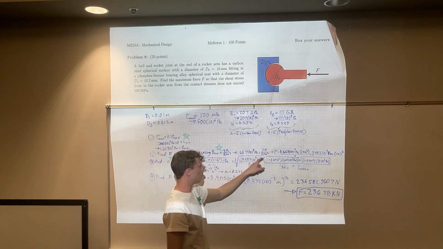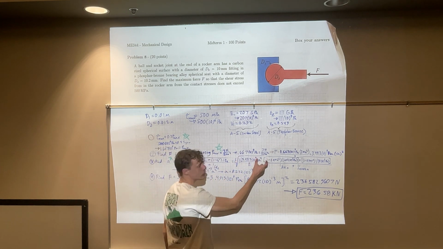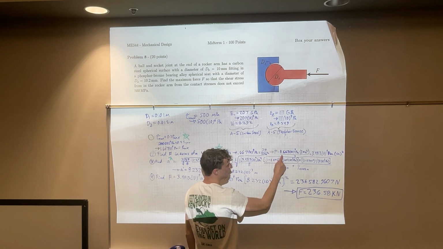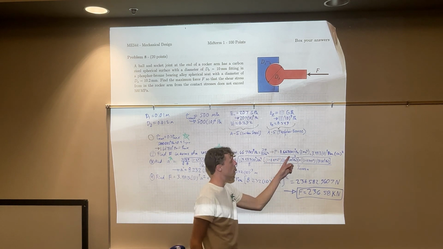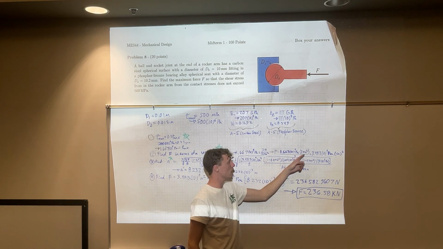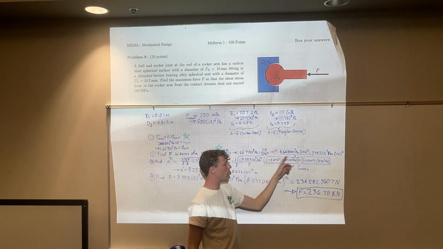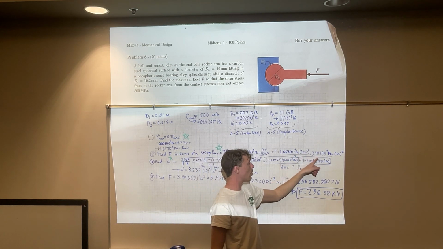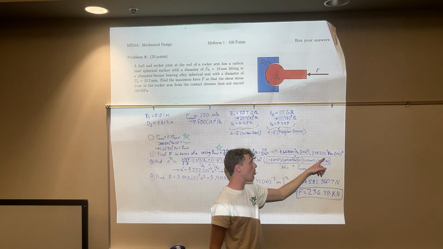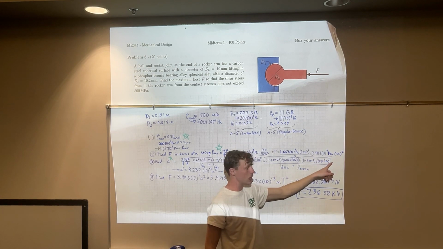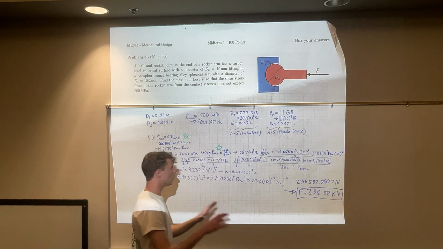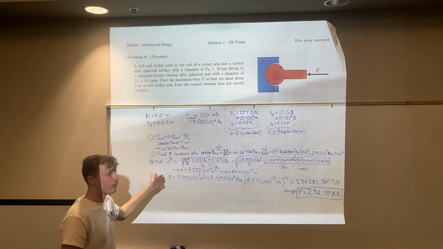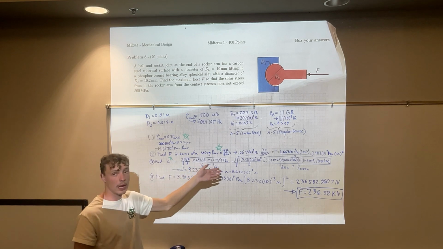So, then we multiply the 2 pi a squared over to this side and divide by 3, and you get F is equal to 1.667 times 10 to the 9th pascals times 2 pi times a squared divided by 3, which comes out to be 3.4913 times 10 to the 9th pascals times a squared. Okay, so here we have an F in terms of A, but we still need to find our A value if we're going to find that F.